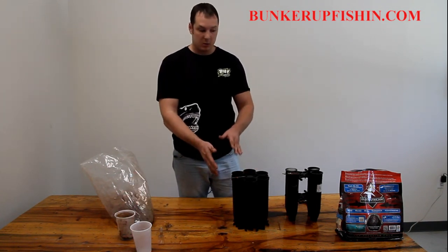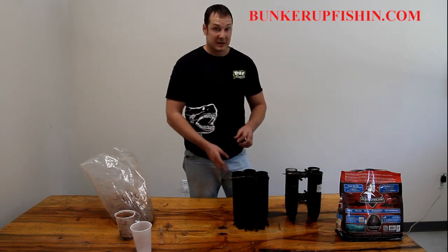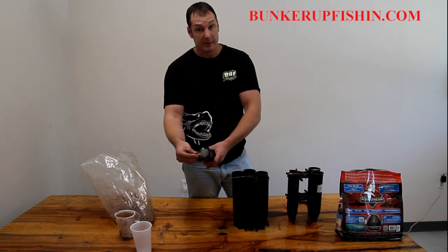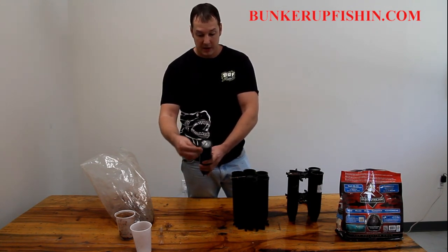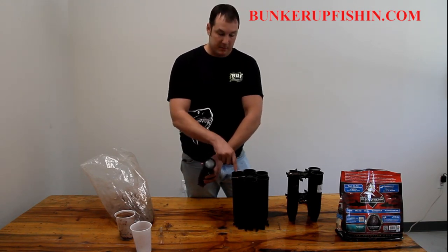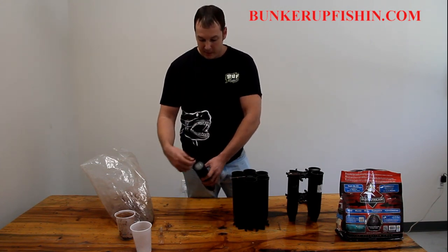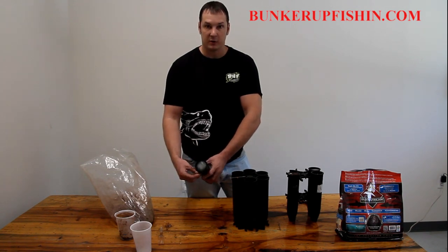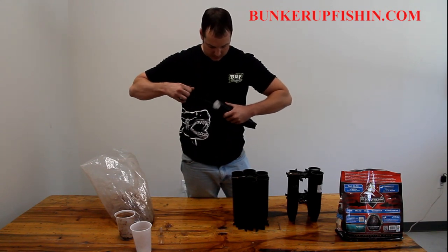You freeze it, and you can also use these without a rig. What we did with this one here is use probably 100-pound mono or a cable so it's strong. There's no rig in here, just a line, and if you want to mix up a straight chumble and just toss chumbles out there without using your rigs, that's the way to go. Let it melt really well because it's not strong if you're not using the cable, but you want to use probably 100-pound line.